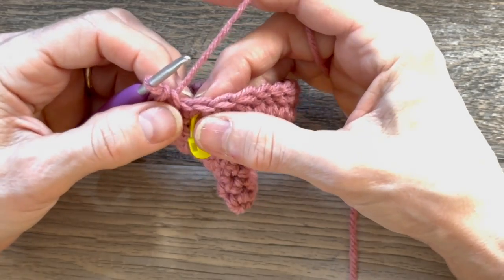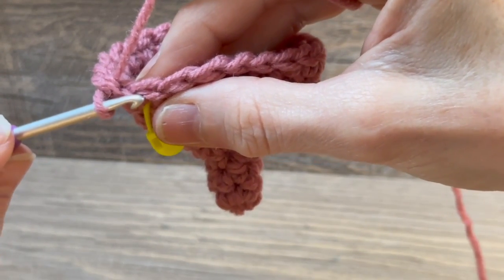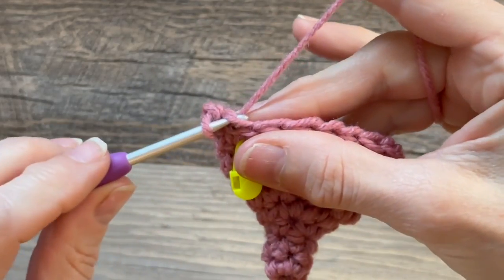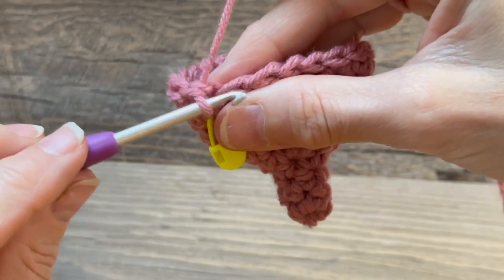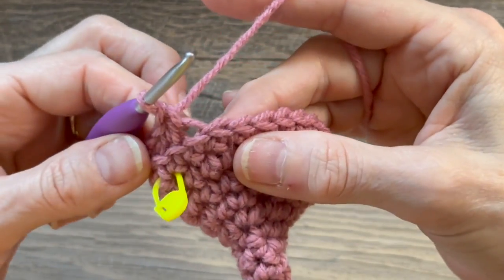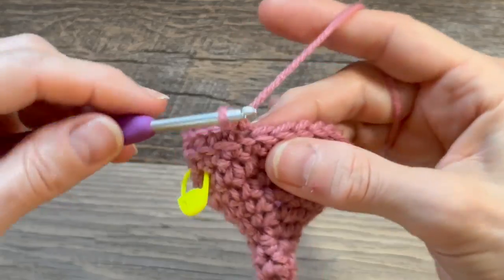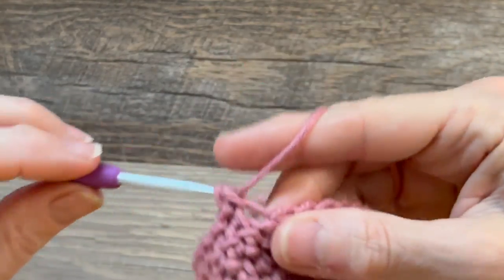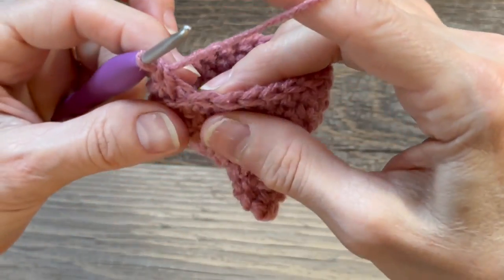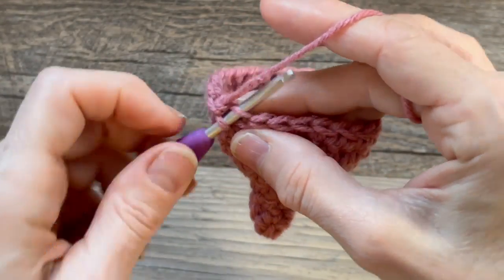Okay, now we're going to start working on the bottom. And we have this front loop and of course the back loop. And we're going to work in the back loop. We're going to do 1 single crochet in the back loop all the way around. Again, we're not going to increase or anything. It's still going to be 24 stitches all the way around. And it's going to leave this little ridge. I'm just going to leave my stitch marker there as another guide. But we're going to be able to tell because there's going to be this ridge here. So just do 1 single crochet in the back loop all the way around.